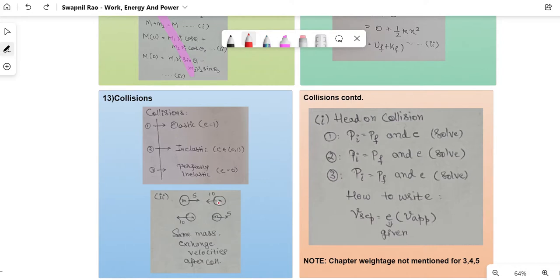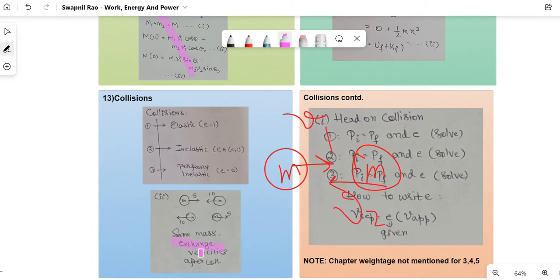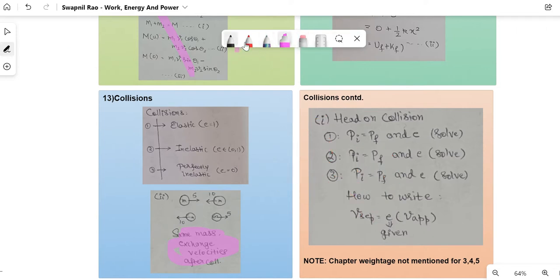So yeah, one type of problem is where there might be equal mass bodies, both bodies of the same mass. One will be at velocity v1 and the other one at velocity v2. In this case, I've mentioned over here that you have to just exchange the velocities after collision when it's the same mass. So if this is coming with 5 and this is coming with 10, after collision, this will move with 10 and this will move with 5. The direction, as you can see, has reversed. So that is one thing that you have to know. And the next one would be head-on collision.